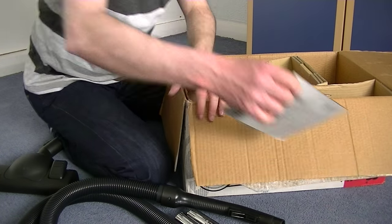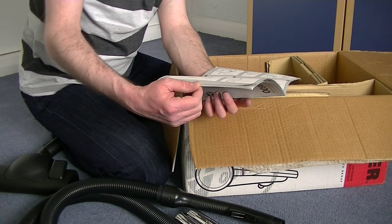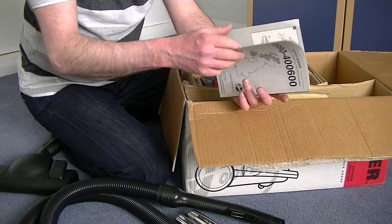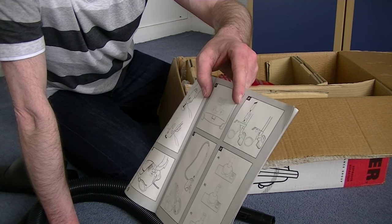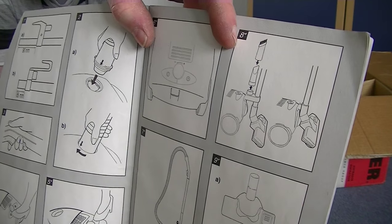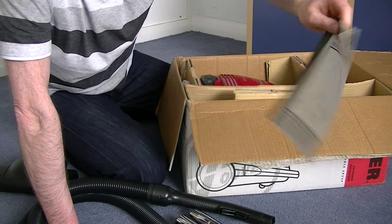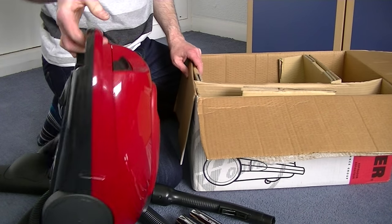I'll just show you actually the tools that I'm missing. I can't really remember what this came with, but there's no parking bracket on this. Now, whether the parking bracket came as standard with this or not, on the parking bracket there was a set of tools, a little crevice tool and a dusting brush. I think in order to make this machine complete again, after I've done this video I'd better go on a few websites and see if I can get that part, because it's incomplete without that. I don't think there's anything else in the box. Let's just take the tiny, tiny little vacuum cleaner out.